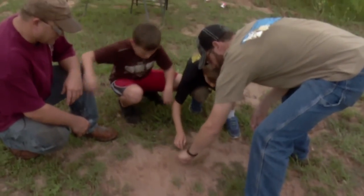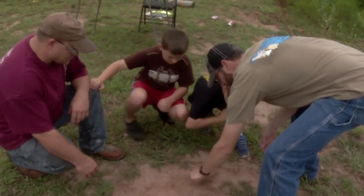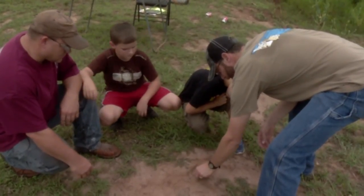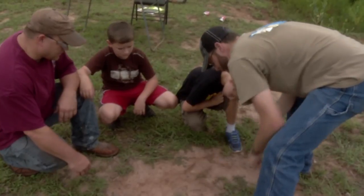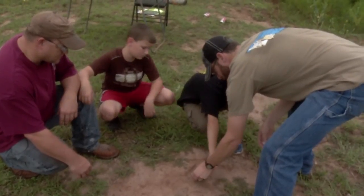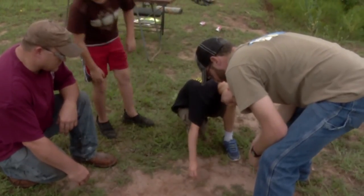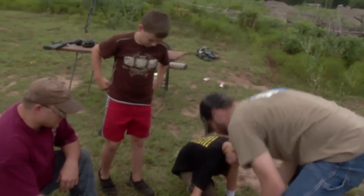So right here's the chest, right? And here you can see, I didn't do a very good job, but on the shoulder you'll see kind of a bump on their back. If you'll go right below that and in the center of their body, you want to shoot right center of their body and right there behind the hump of their shoulder, okay? And that gets the heart and the lungs, which you want for a quick, clean kill.